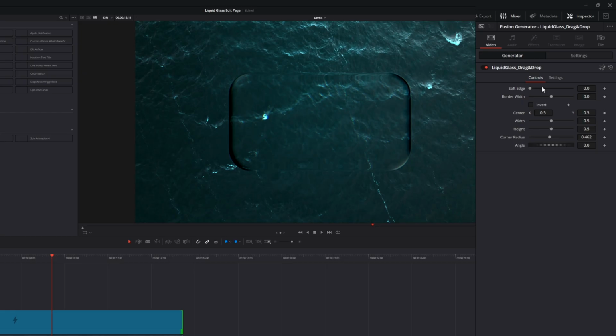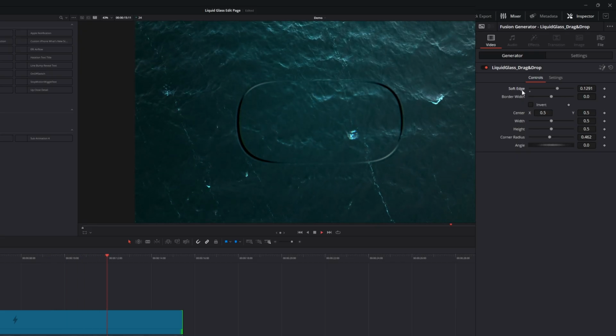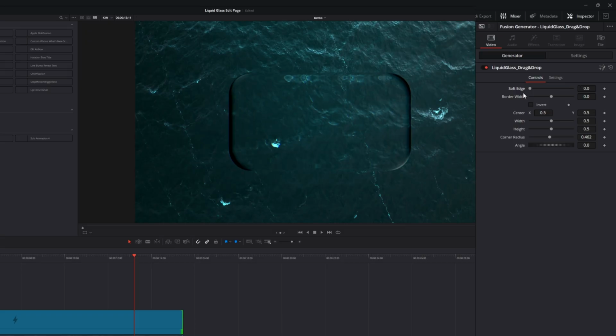Now, in the inspector, you can see there are a few options here to change what you have. The first one is soft edge. I'm probably not going to be using this one all that much, to be honest with you, unless you wanted to give it that distinct sort of softened shape. But I'm going to be using it more for either circles or rectangles like this. You have your border width that kind of just blows it up or shrinks it down. It's kind of like an erode dilate kind of thing on there. And then the center, so you can move it around.